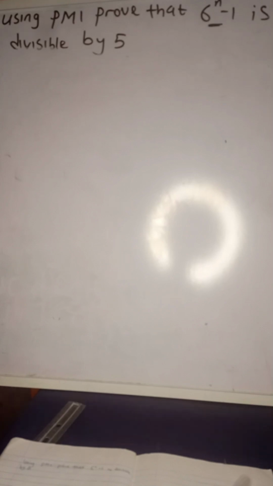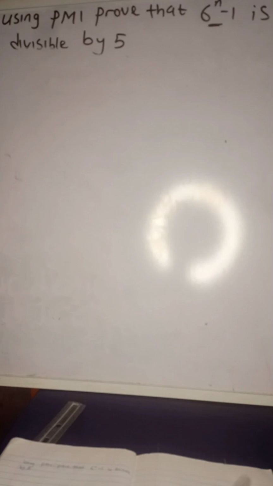Now, they say we should prove that this is divisible by 5. So it's like someone saying, okay, this is white, prove that it is white. Or it's like an established fact. I need you to see it that way, and then you are asked to prove that fact, right? It's not like they're asking you to check whether it's wrong or right. You need to understand it, because I think that's where many students get confused.